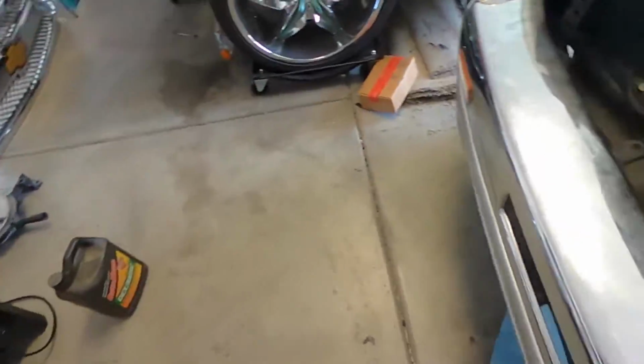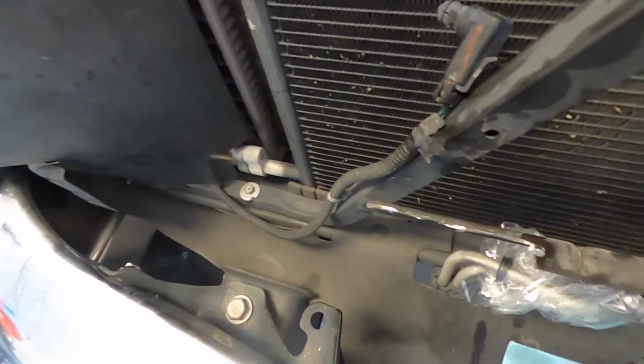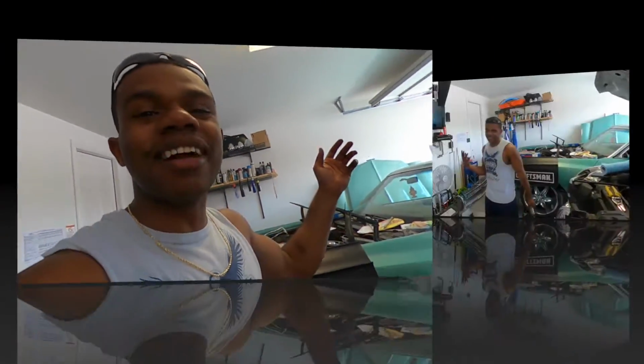So I wasn't able to get as close as I would have liked. So I'm gonna have more sand to do on this side than this side. But we're making progress, boys. What can I say? CPA, Master Tech, I do it all. We'll be right back.